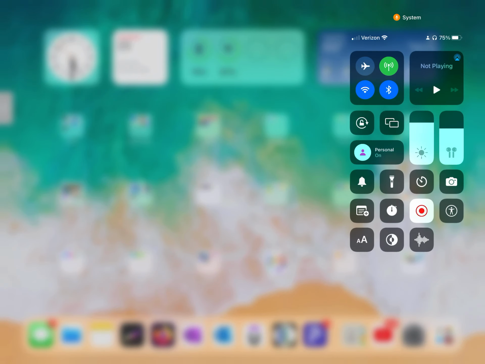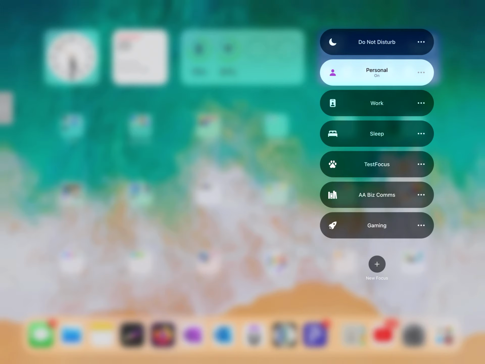So I set mine up just briefly where I've got a work one, a hardcore work one, where I'm not going to get any notifications whatsoever. That's for when I really, really need to concentrate on something that's super important. But I also have a biz comms one, which is telling me that I'm able to get all the communications I normally would. I haven't locked any of that down. So I can get notifications from my client portal, my email, all of that sort of thing. Then with the sleep one, I think that's really locked down and it's more of a do not disturb type of thing.